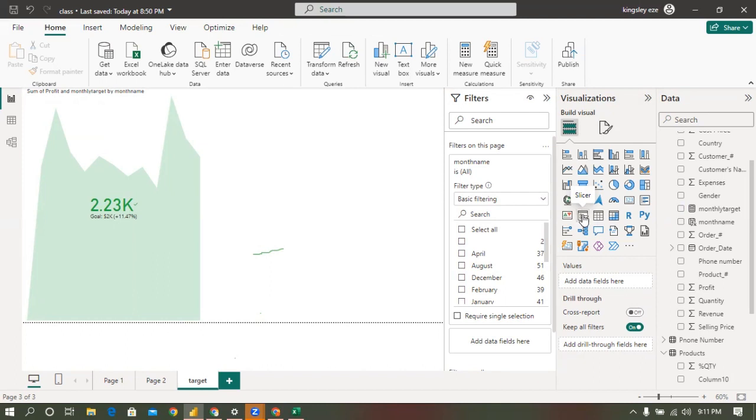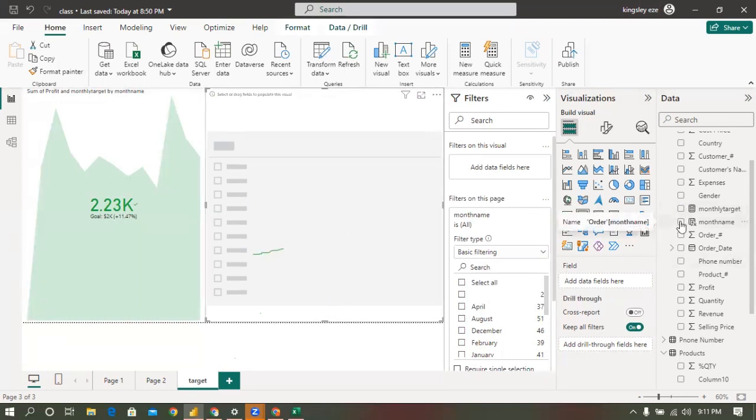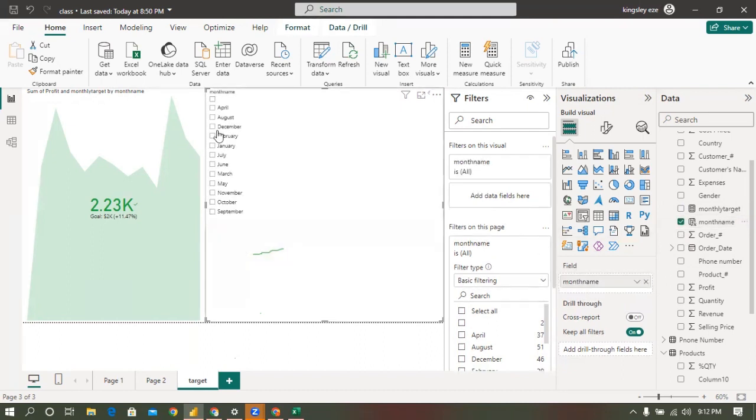So you click on the slicer. This is the KPI visual icon. I know that the name is not showing there, but if you hover over them, you'll be able to see the name. So this is the KPI here. This is the slicer. This is the table and all that. The names are here. So this is the one I clicked on. After clicking on that, you see the visual will appear here. So I'll make the visual bigger. So now I can add the month name because that's what I want to use to slice through different months. So I'll add the month name, add it to this field area here. I see the field area, so drag it to this place, and I see this thing would appear here.